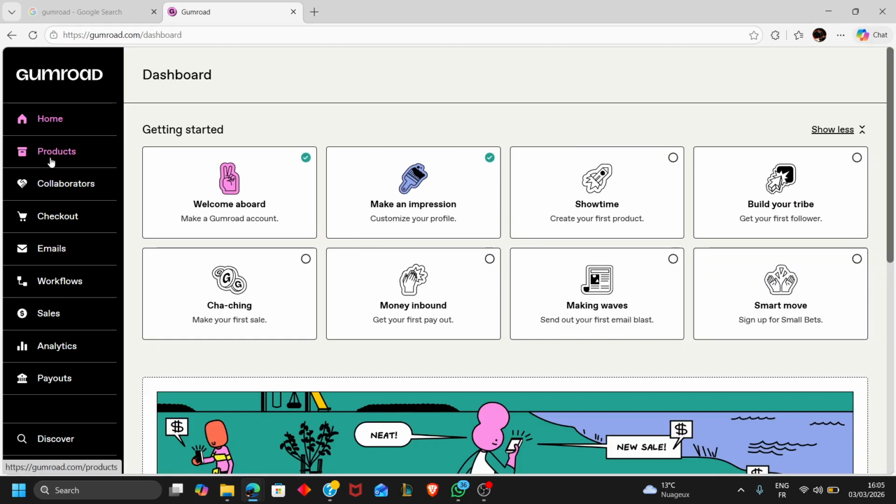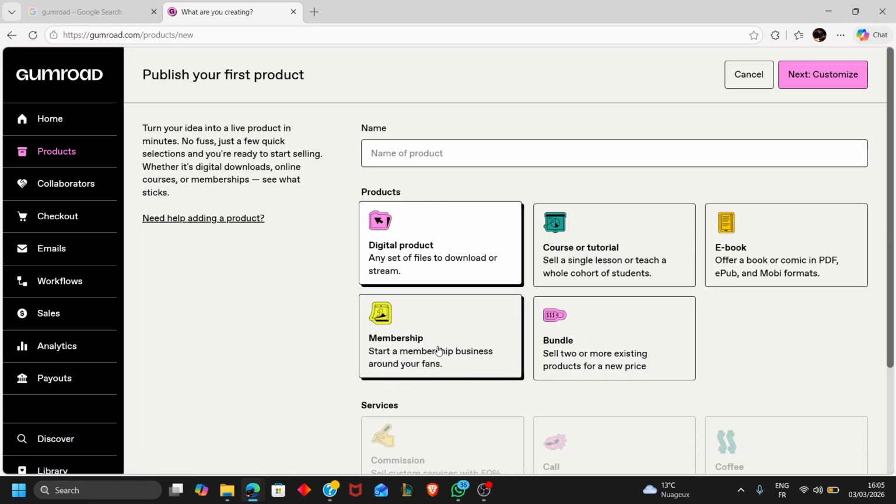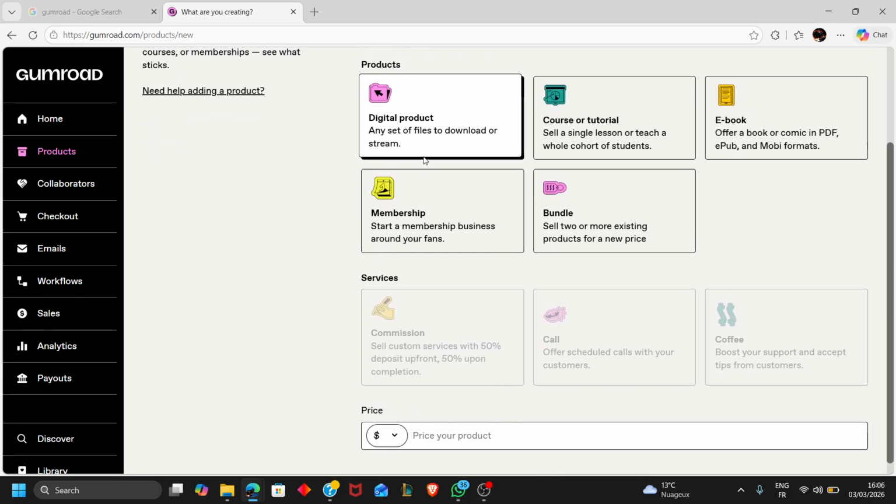The first thing you want to do is to complete all required fields. You gotta make sure your product has a title. For example, I'm just gonna go to the product section and I'm gonna click on new products. And here you're gonna name the product. As you can see, it has to have a title, a description, a price, and you can upload files or content and a cover image. Once you do that, now missing required information can block publishing.